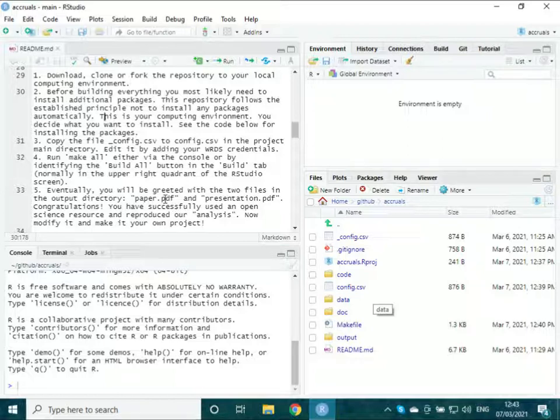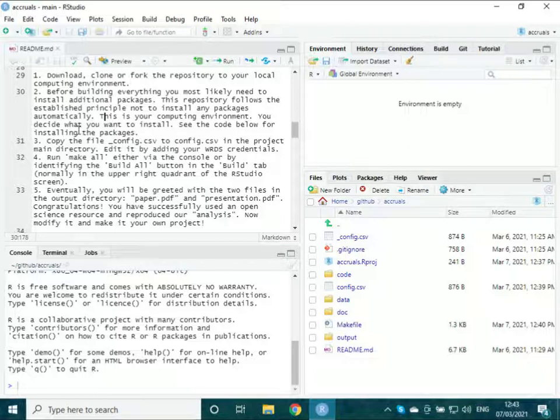And what I want you to focus on here is the steps that we take in order to reproduce the analysis that is contained in this repository. You will see that once we've set everything up, and we have set everything up, the actual steps are relatively easy and take time, but not our time, just the processing time of the computer.